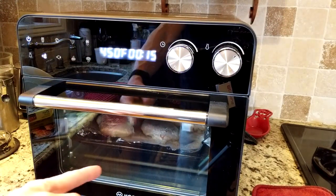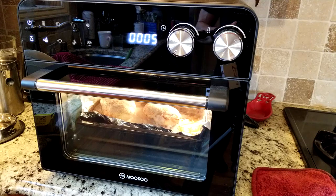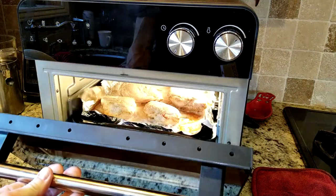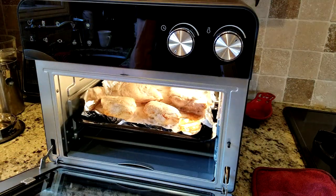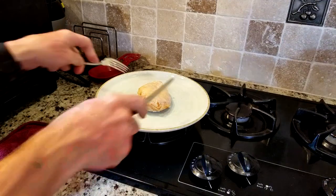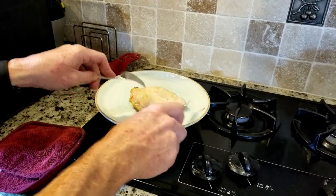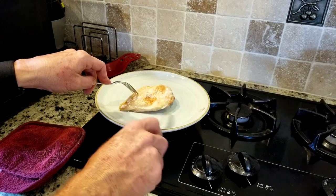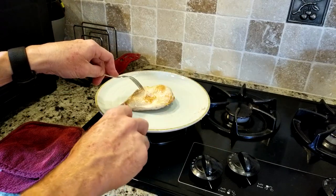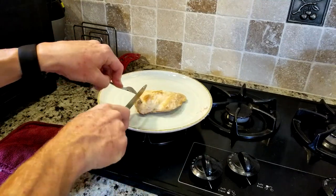My Amazon device let me know when my timer was done and we're going to take out that small piece of chicken. If you're noticing that the microphone level is a little bit different, it's because my microphone turned off accidentally, so I'm doing a voiceover right now. The air fryer stayed on while I opened the door, which was really nice — I shut the door and it's ready to roll again. What's nice is that the fat just accumulates on top and I'm just scraping off the fat. If you want it more lean, this is a great technique.